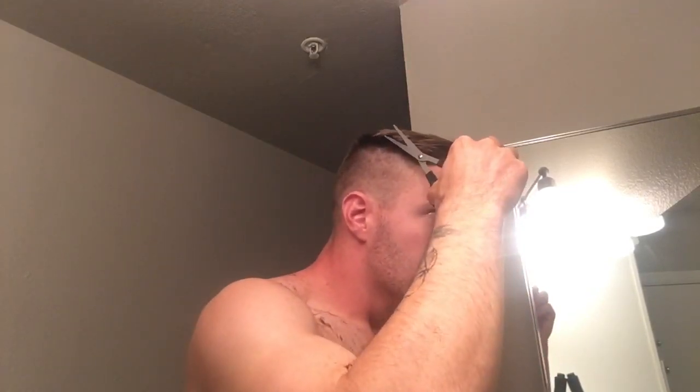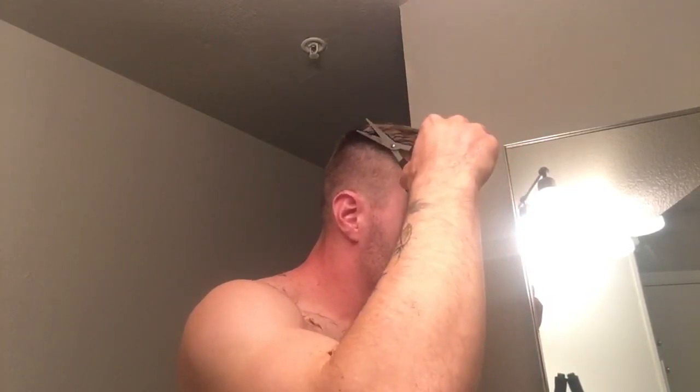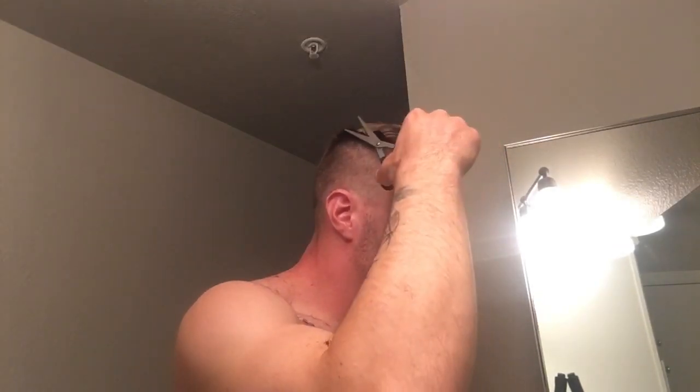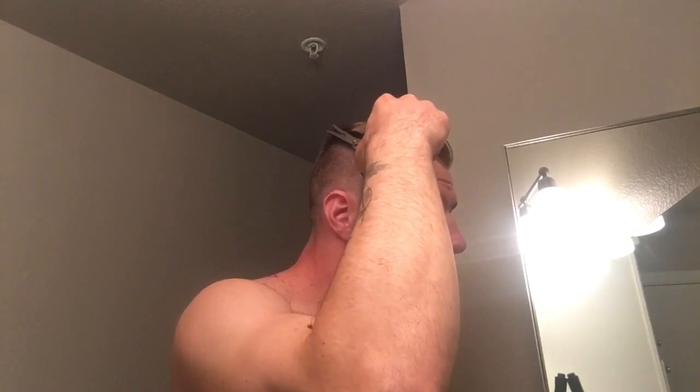And that just kind of helps me see exactly what I'm working with and exactly the changes that I want to have happen. So there's the offside there. You can see that pretty tight little line that I got going. And now for all the hair tips coming over, I'm just going to continue just a little bit at a time. You can always clip off another 1/8 of an inch, 1/16 of an inch, but it takes weeks, if not months, to grow that.